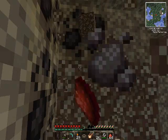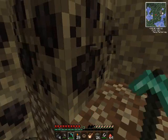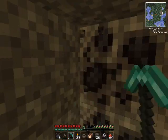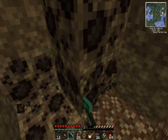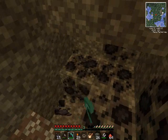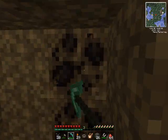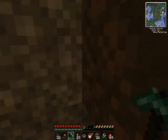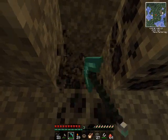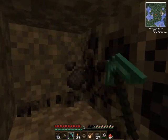And then up there, I can't remember what it is, but it's not coal, as you can tell, because I'm using the SMP Revival texture pack, which looks really good, but the problem is that it doesn't have any of the Industrial Crafter, Build Crafter, Redstone Power, any of those blocks in it, so they look normal. So if you saw that block without a texture pack, it would look almost exactly like coal, but you can actually tell it apart now, because it looks like a normal Minecraft block instead of one of the texture packed ones.